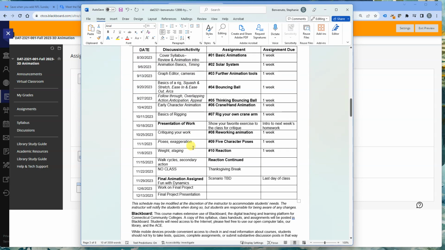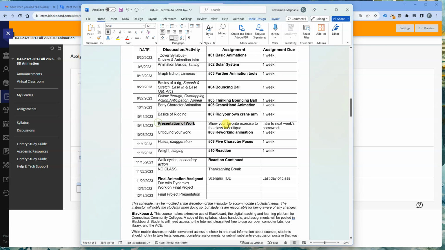So here is our schedule. Each of these things in bold is an assignment, and you can see it's pretty relentless, actually going into this week. This is a different animation assignment, and these weeks right here are the ones where it's a different animation each week. This is a much simpler thing. You are creating a rig.